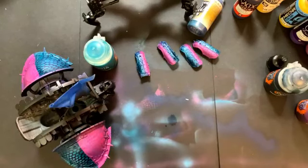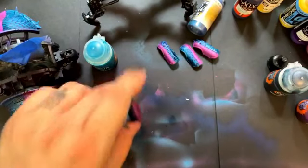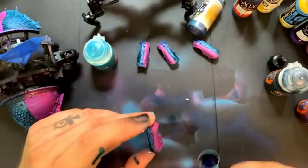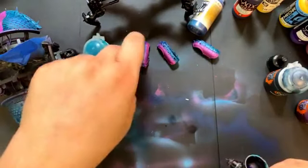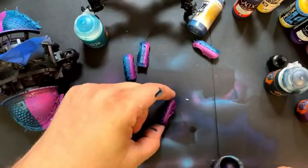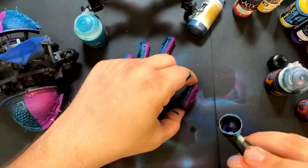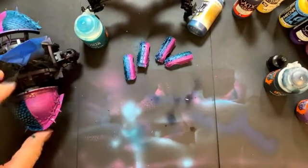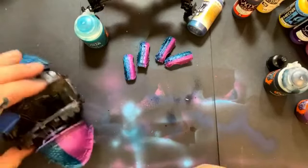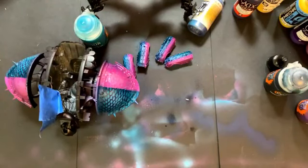It's the same thing with lighting kits. Every time I do a lighting kit thing, it's just so blown out on the video. I need to let everything dry for a few minutes before I go to the next step, which is going to be adding some flames to this to really just make it obnoxious.